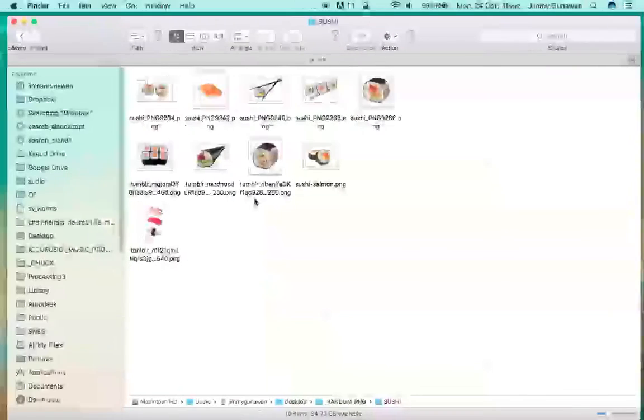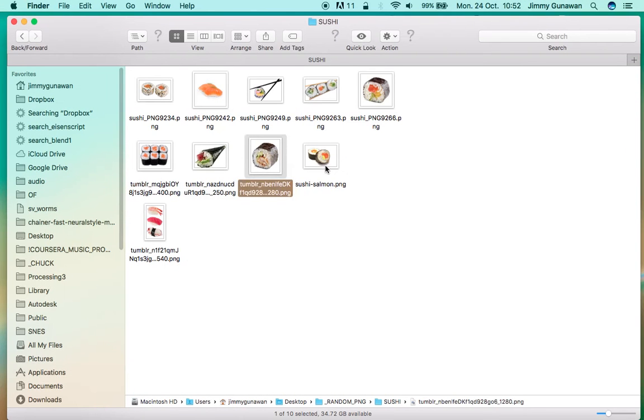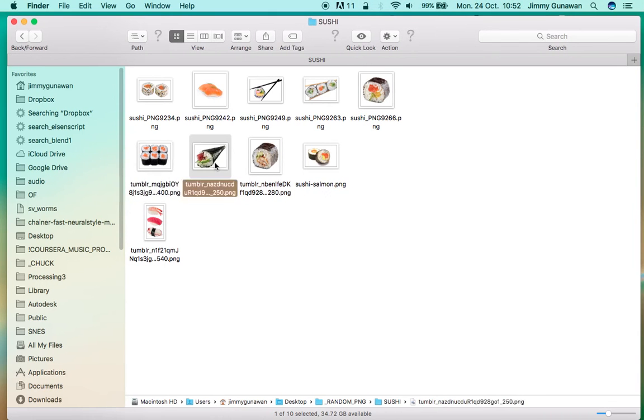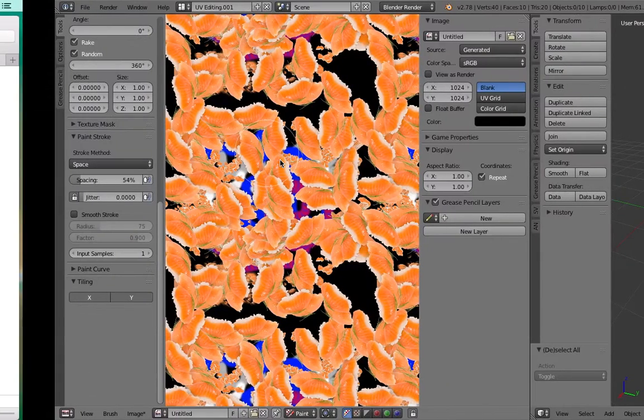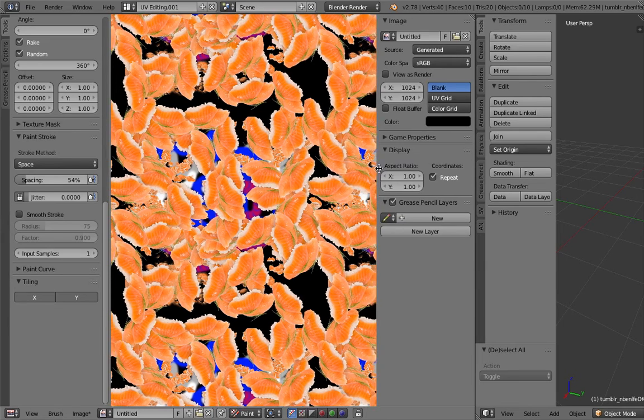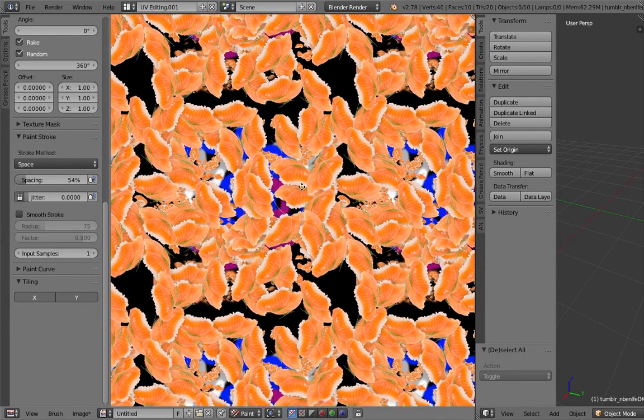One thing to remember is with a texture like this, it's best if they are kind of square in ratio, 1:1, so they won't be stretching. At the moment we have some photo that's a little bit, no, it's not square, so this one's going to be stretched a little bit. That's okay for now. It's just for this tutorial. So we can hide this, and now we have our stamping.